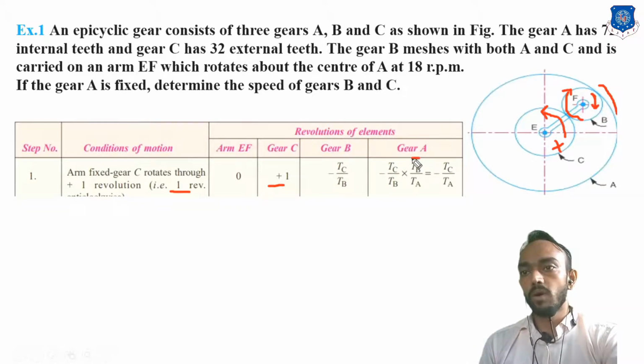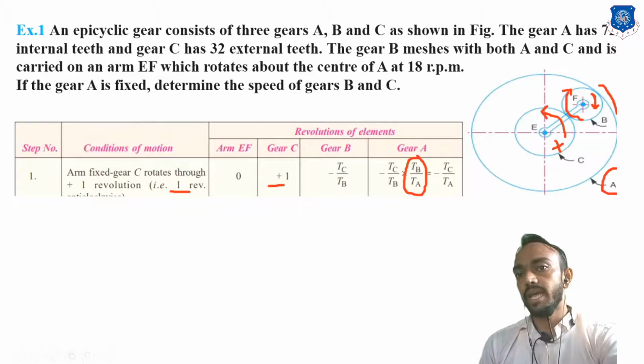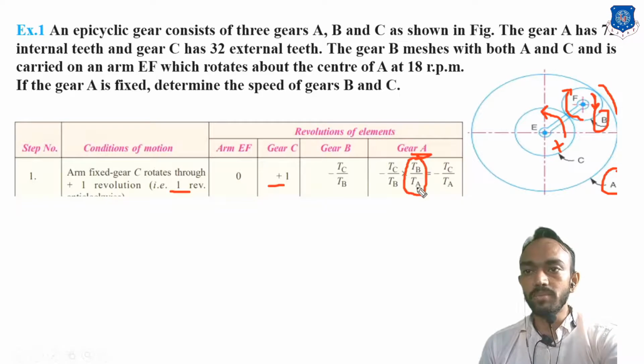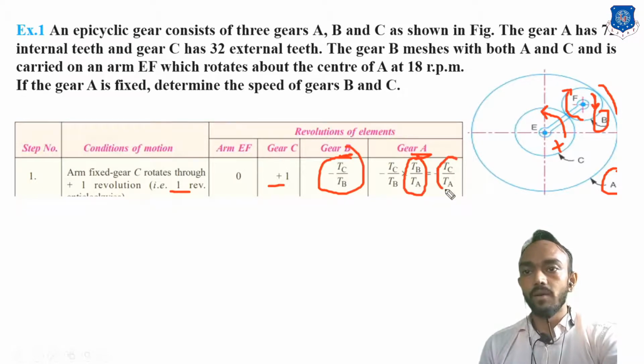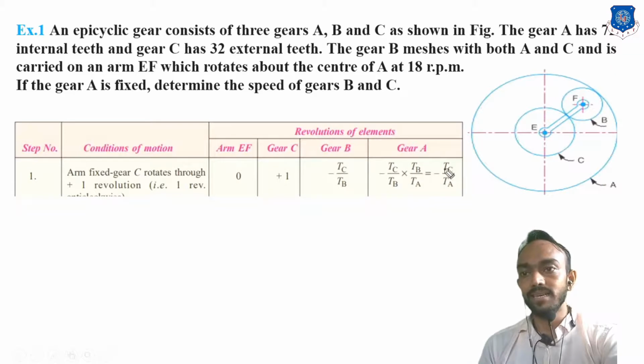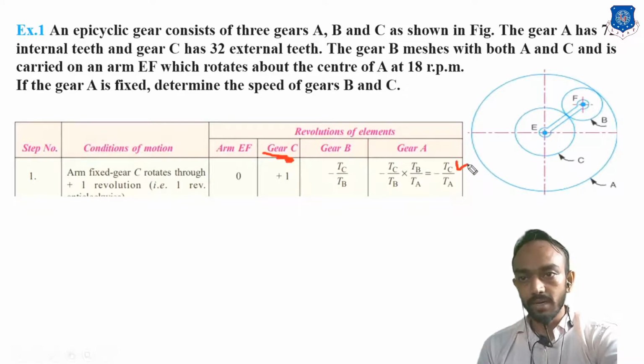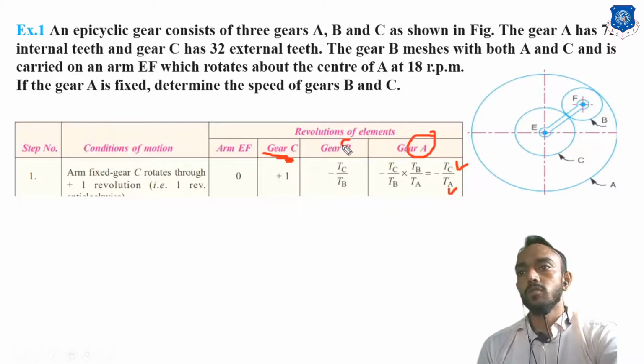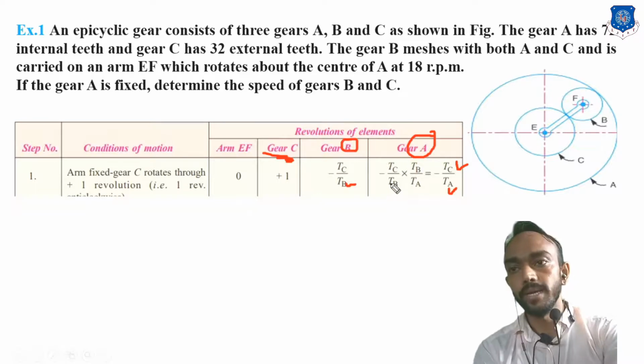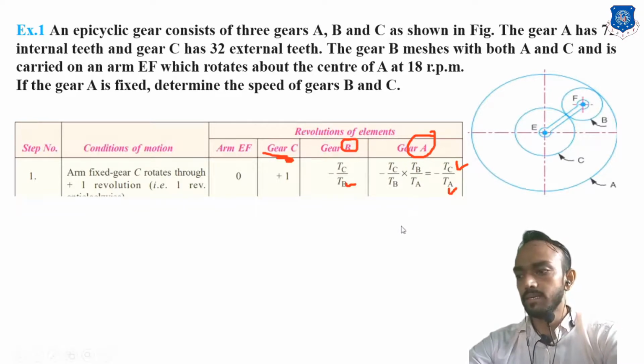Okay, but after that, what is here? Check this. This gear A is rotated by gear B because A and B are connected, and you can write this B by A, but the RPM of B is minus TC by TA. So finally our formula will become minus TC by TA. And you can simply write this by putting the main driver upon whose column is this, A will be there, so B as driven will be there. Okay, so that's it.